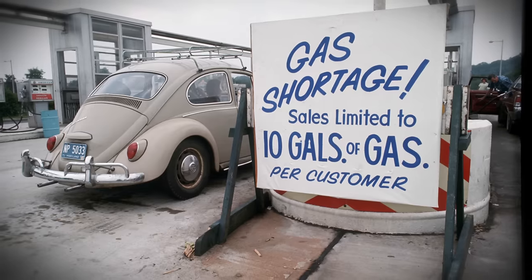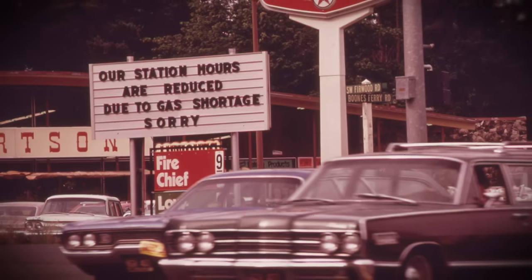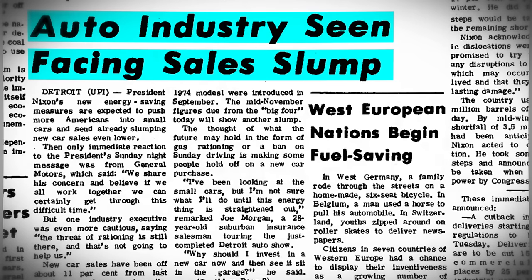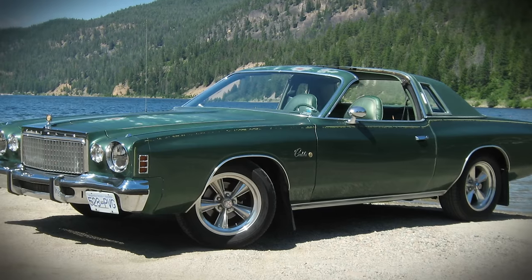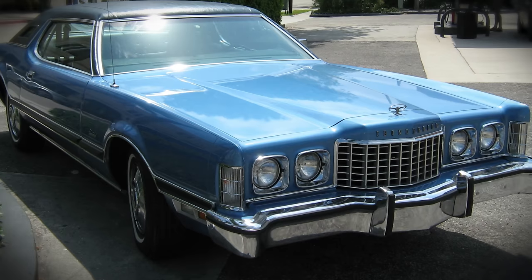While it may seem that these two would not influence one another, the timing of these two events proved to have some not great effects on the auto industry. All that safety equipment, which weighed a ton, combined with the miserly fuel-sipping engines, proved to create an entire decade of slow, lethargic, 1970s American metal wearing terrible, low-impact bumpers.